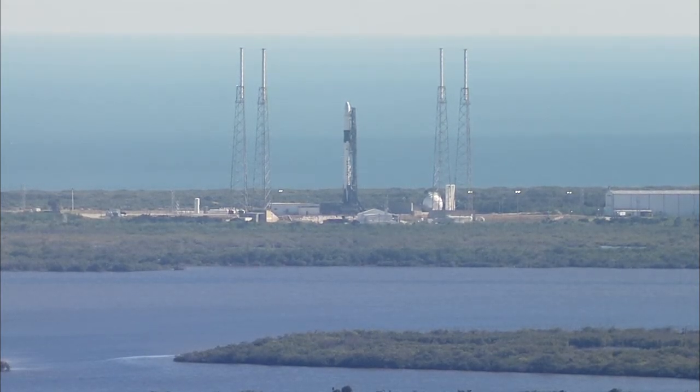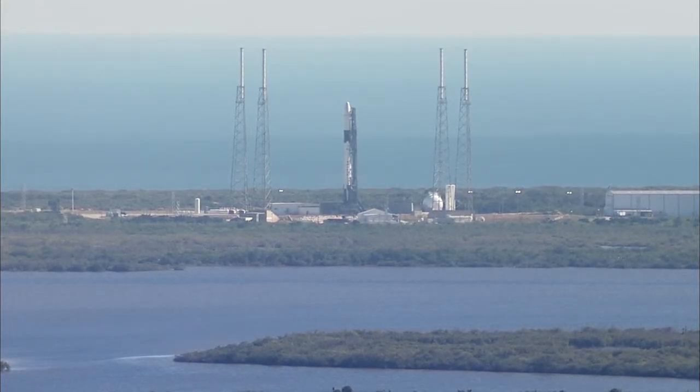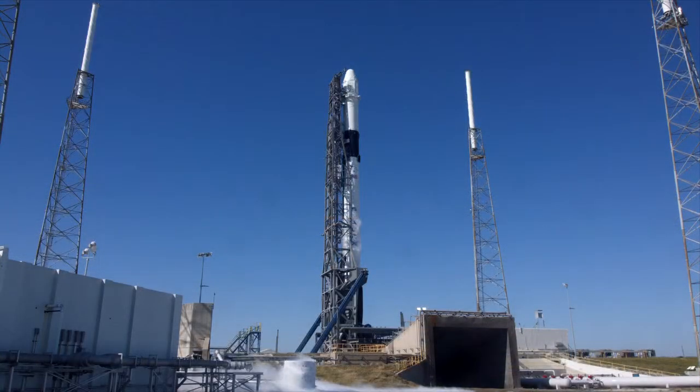So we're keeping an eye on the technical side as well, and it has been a really quiet morning for the countdown, which is good news. That means there are not a lot of issues, hardly any to speak of, in fact. So keeping an eye on things, progressing well. Again, our instantaneous window is actually set for 12:29:24 seconds. So that's the instant that we're looking to launch today.